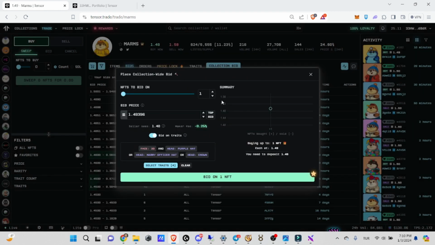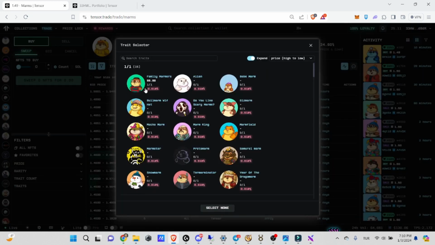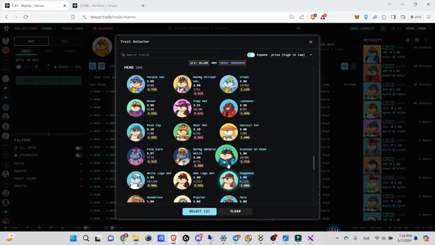For instance, let's clear this one. If you pick a one of a kind, like Ellen, and then pick snapback, since this is an AND condition, and if Ellen doesn't have snapback traits, it's not going to be sending any bids. Actually, technically it's going to send a bid, but there are not going to be any NFTs in the selection. So that's what you have to keep in mind.